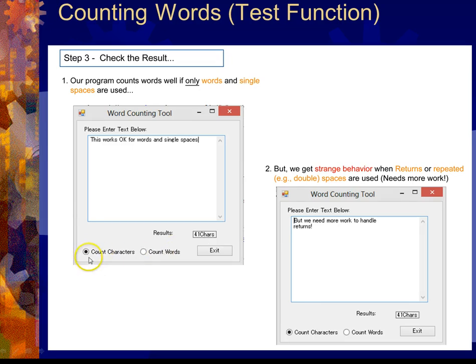Okay, first of all, does anybody know what these two things are called? What kind of control this is? Those are called radio buttons. And radio buttons are different than check boxes. What's the difference between a radio button and a checkbox?